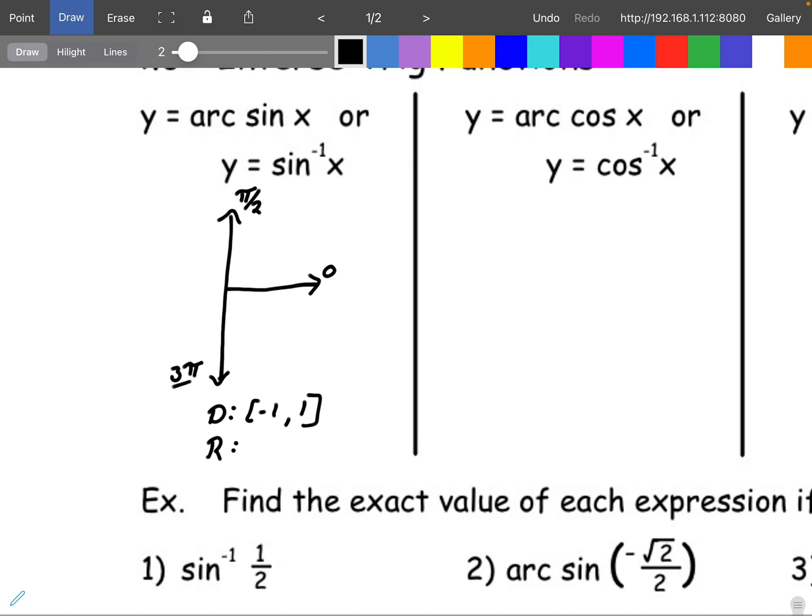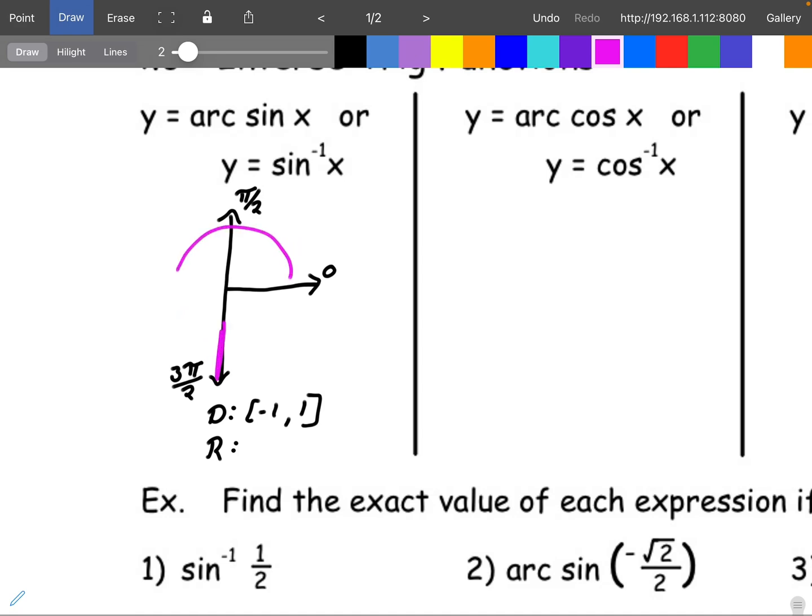But I am not going to label this one as 3 pi over 2 because in order for that to be 3 pi over 2, you would have had to start at 0 and rotate all the way around here to get to 3 pi over 2. And we're not allowed to do that for inverse sine because remember I said that it cannot exist in quadrant 2 or in quadrant 3, which means we can't even travel through quadrant 2 and 3. So that's basically no man's land. It cannot happen there. Nothing can exist.